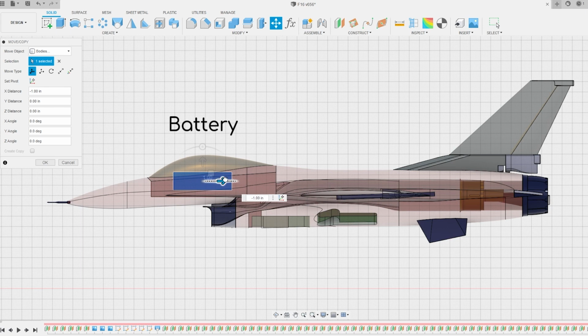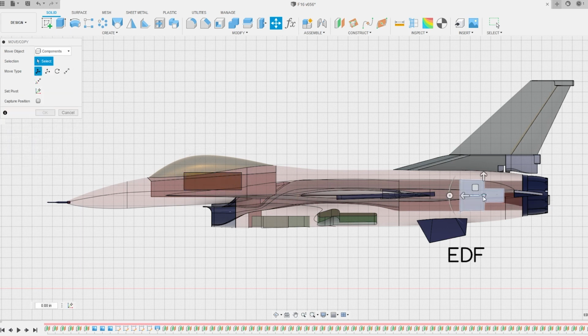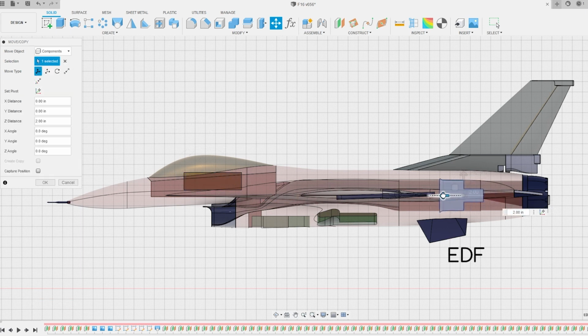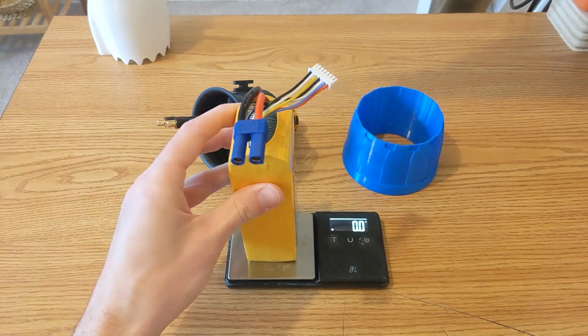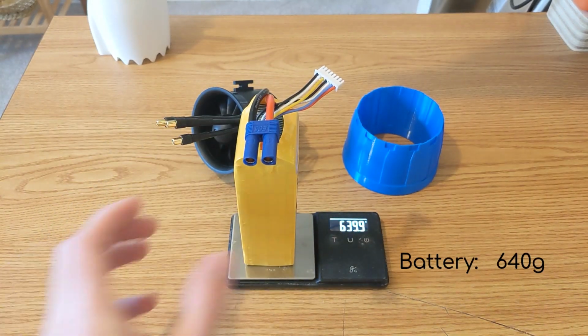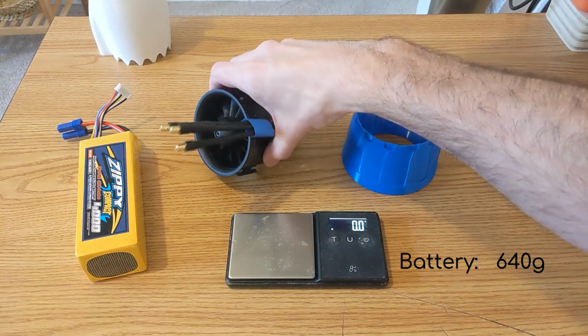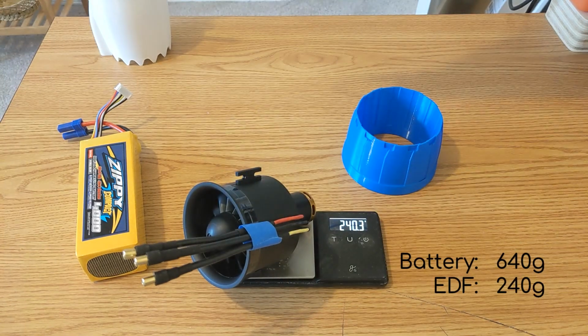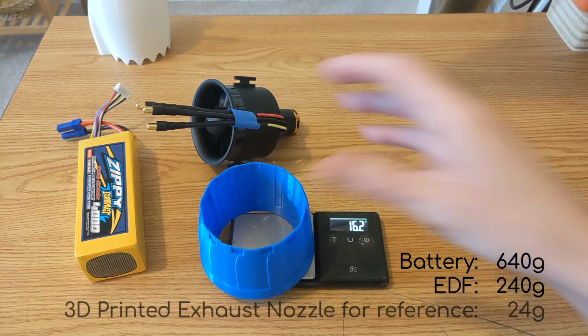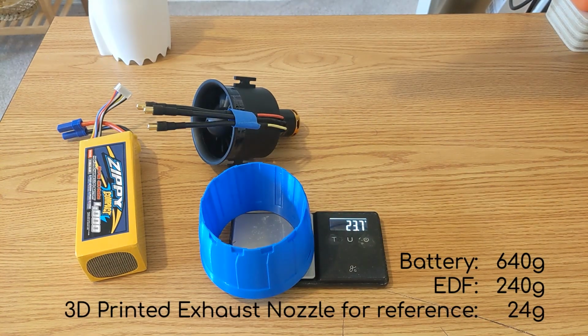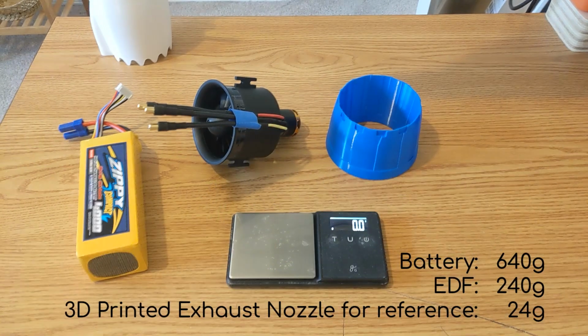I wanted to avoid adding nose or tail weights to adjust the CG location, but instead locate the heaviest components in spots that naturally bring the CG where I want it. The EDF and battery are the two heaviest electrical components of the plane, and therefore will have a large impact on the airplane's CG. Using this spreadsheet, I was able to easily play around with different battery and EDF locations until the locations of these components resulted in the plane's CG being where I wanted it.